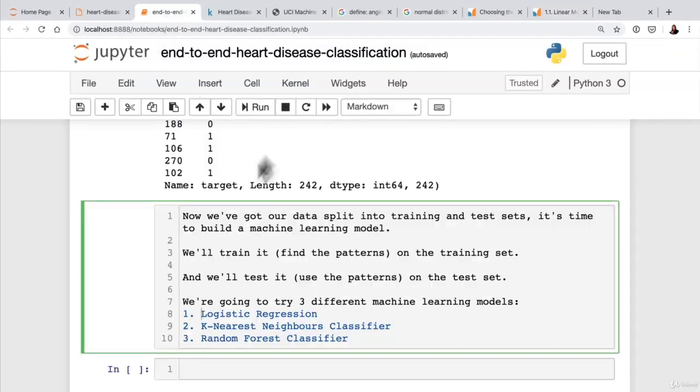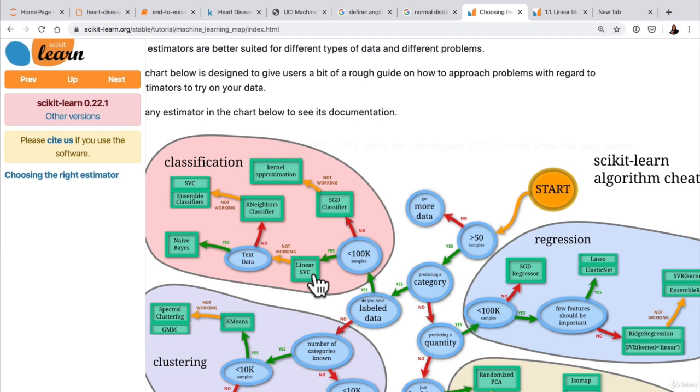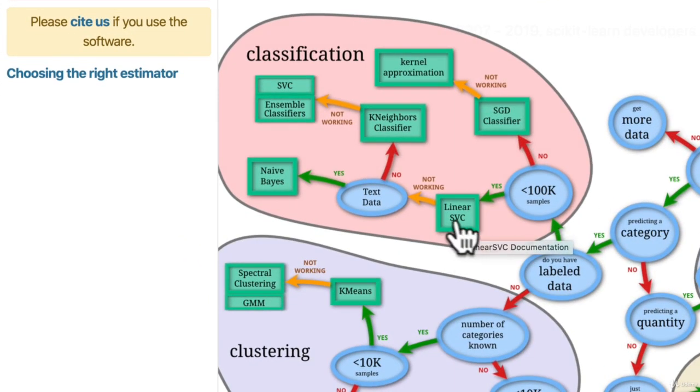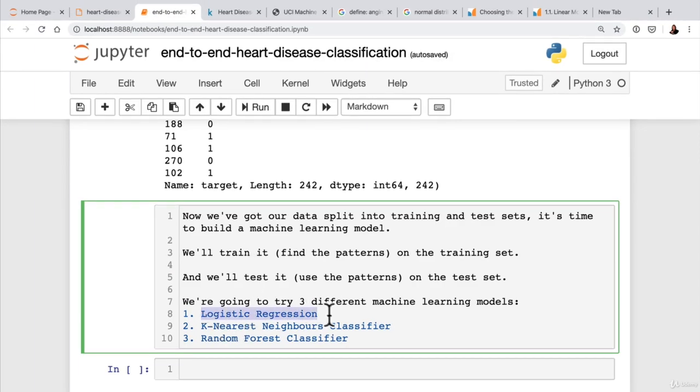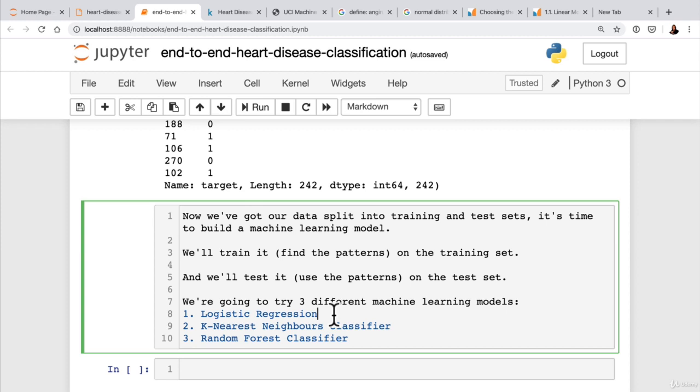But the reason why we're trying it is because we're pretending that we've tried linear SVC, which we actually have in a previous scikit-learn video. I'm going to say that it's not working. So now we've gone through here, and we're not working with text data. We're going to try k-nearest neighbors classifier and ensemble classifier. So that's how we've deduced these 3 different models. And why logistic regression? Well, I've decided to throw it in here because it's not listed there, and we want to check it out, because if it's not on the standard list of algorithms to try, we might try and figure it out anyway.